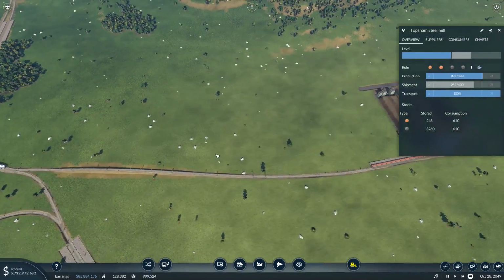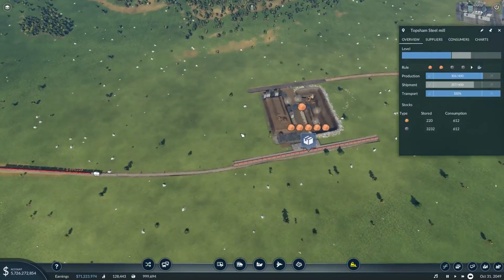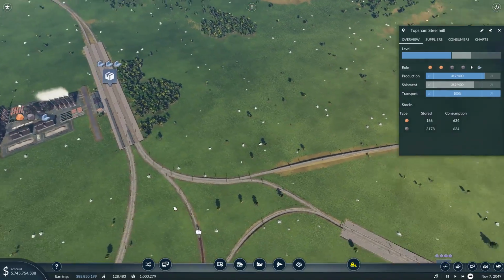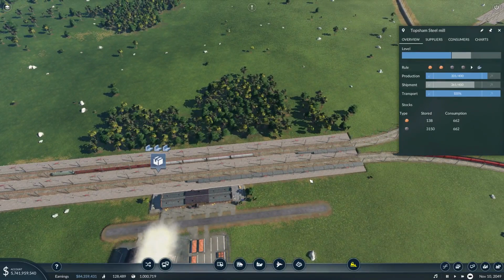Right, this is the interesting one now then. When it picks up a full load here of 400, I want to know how much it's left when it takes it back. It's all loaded up, good to go. A lot of steel lying around now, isn't there?